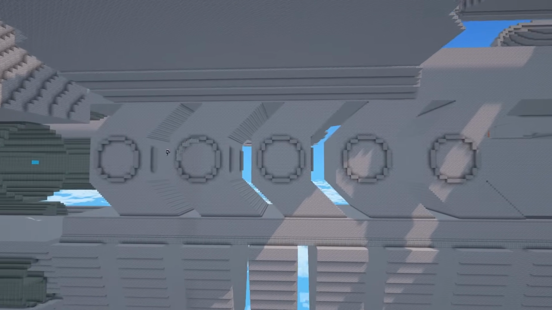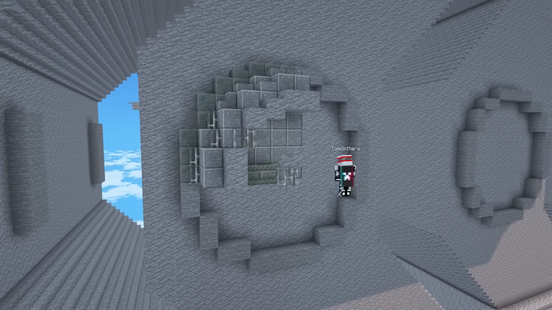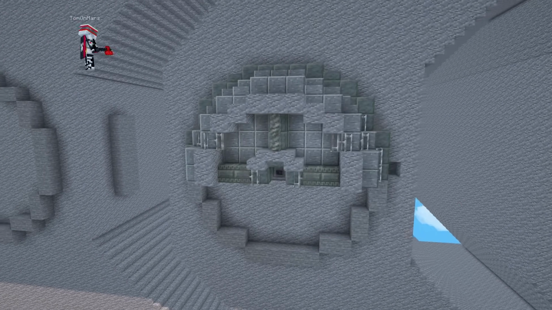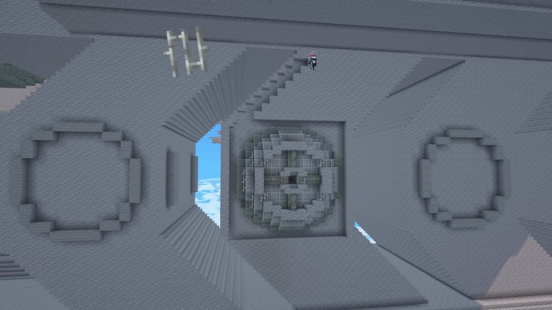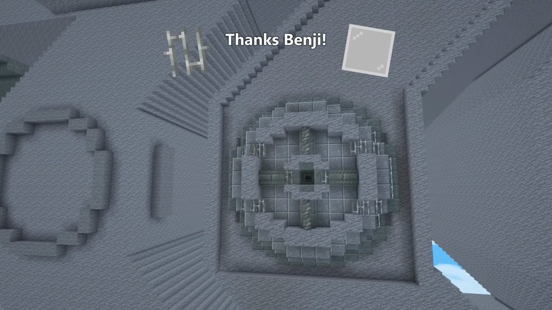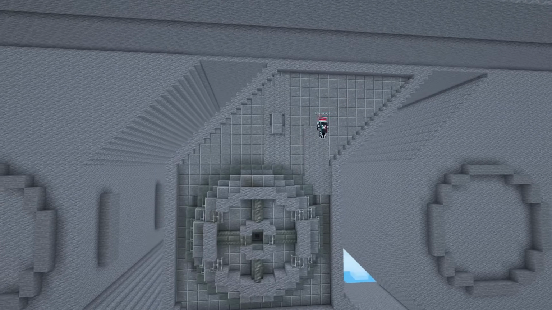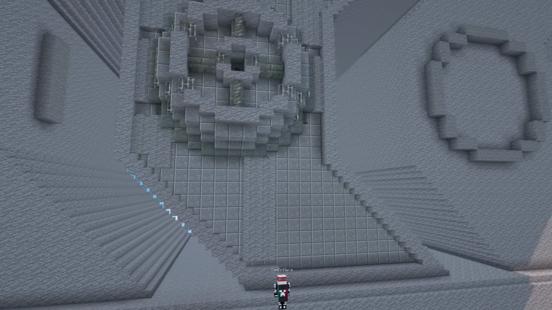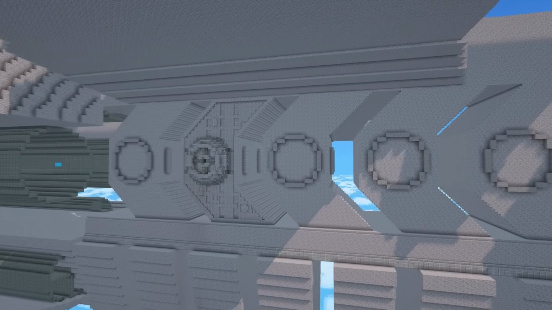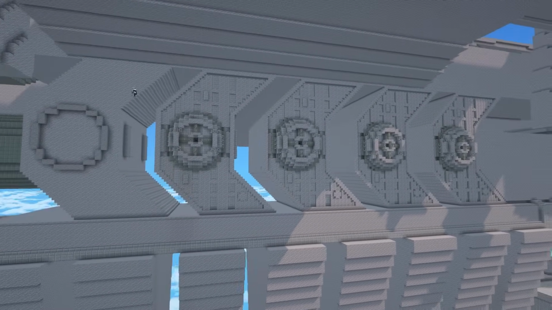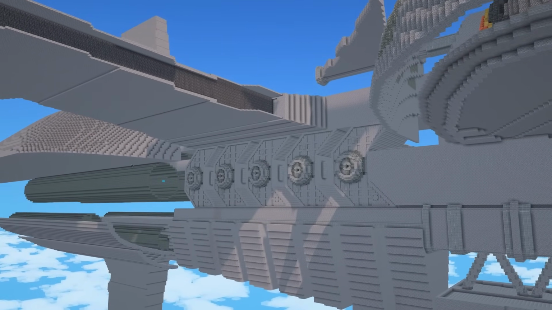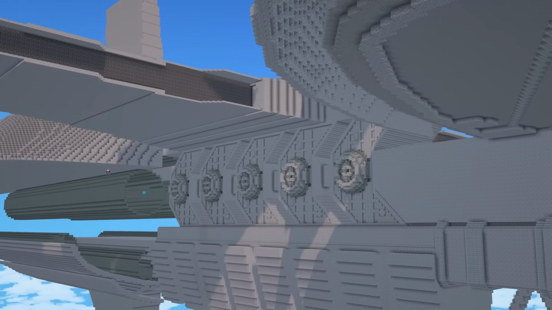Expanding on my interior design, I detailed the exterior docking ports. Top tip, you can use iron bars and glass panes to imitate vertical slabs for your circles. Then I decorated the docking modules with a panel pattern using lots of andesite walls, which I think looks really cool from far away. It just gives it a kinda sci-fi vibe.